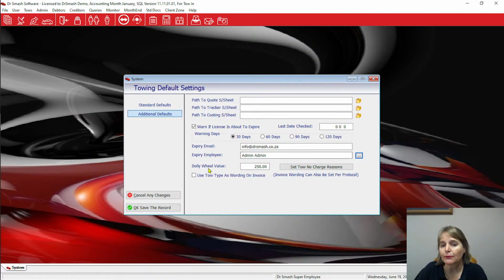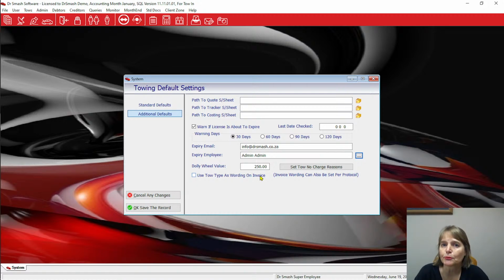Right, then your dolly wheel value. What are your values for your dolly wheel? And then also, when you come to make your invoice, do you want it to use the standard wording? Or you will see when I say tow type, when I come to make the invoice, what I am talking about.